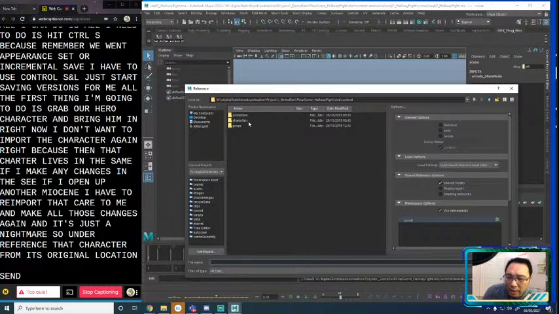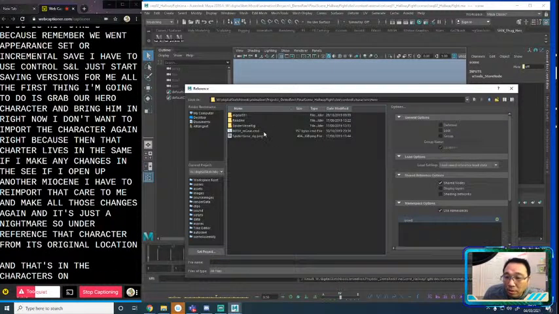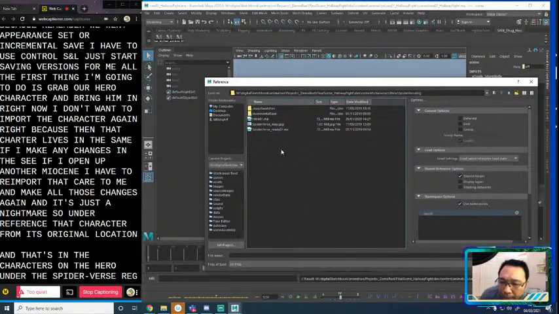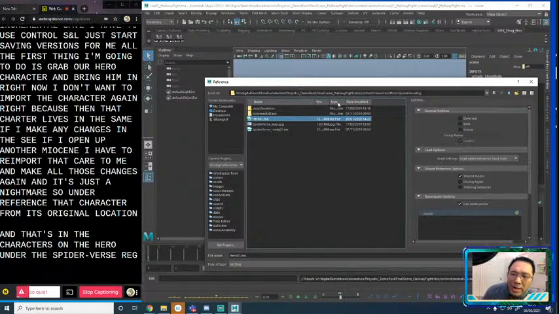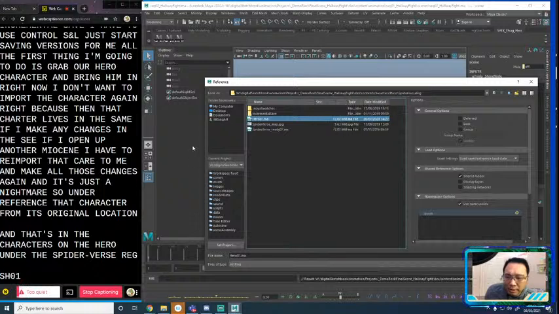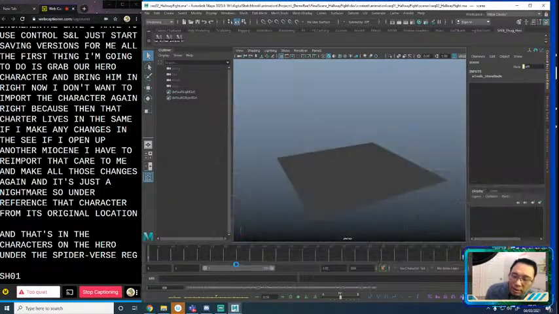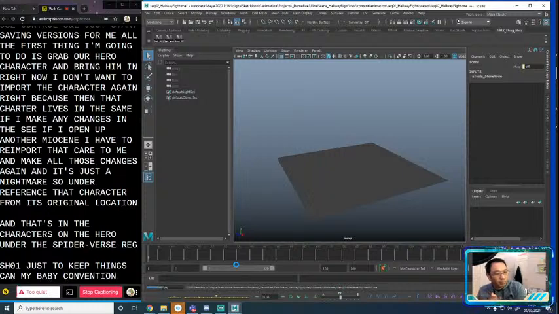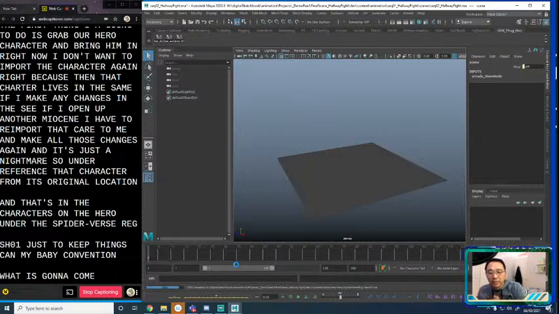That's in the characters under hero, under the Spider-Verse rig. And I renamed it Hero 1 just to keep things in my naming convention. So I'm going to reference this guy in, and he's going to come in a little bit crazy.